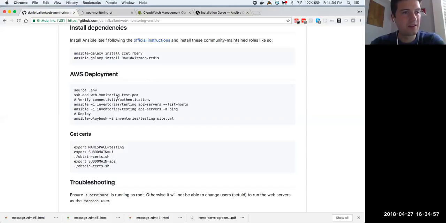So again, we can write down a very step-by-step recipe if that's helpful for you guys, Kevin and Ray. But I imagine the problems we're going to run into are local problems on your laptop trying to install Ansible and talk to EC2 and everything. So I'm here for that if you want to try and do that. I'm going to pause the share again.